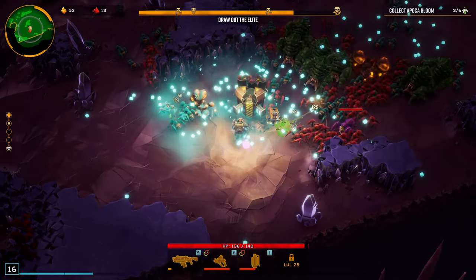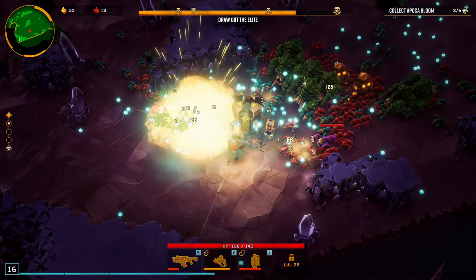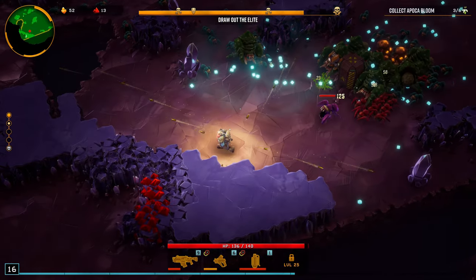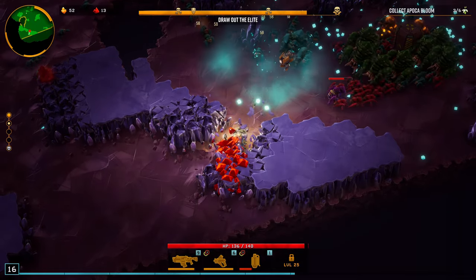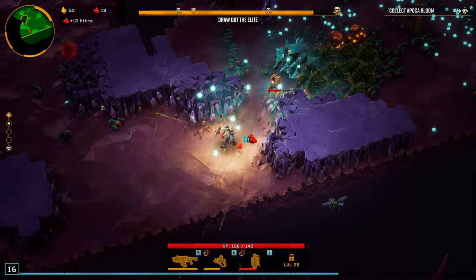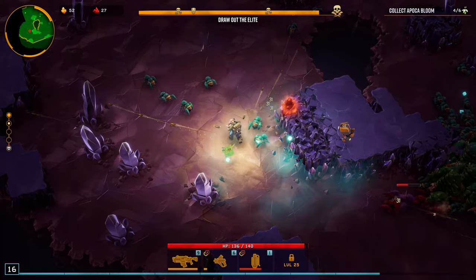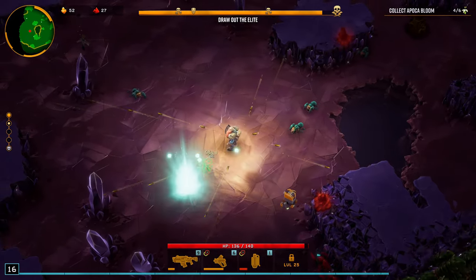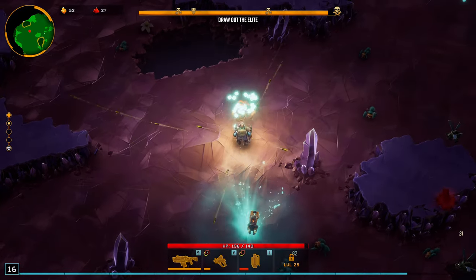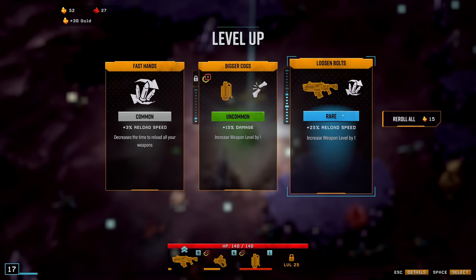Delivery of one resupply for you, miner. I'll take this one. Let's take this. I still need to find those flowers, right? I forgot about them. Let's find the flowers. There it is. There is another one. Okay, done. 5 and 6. Nice. Reload speed.